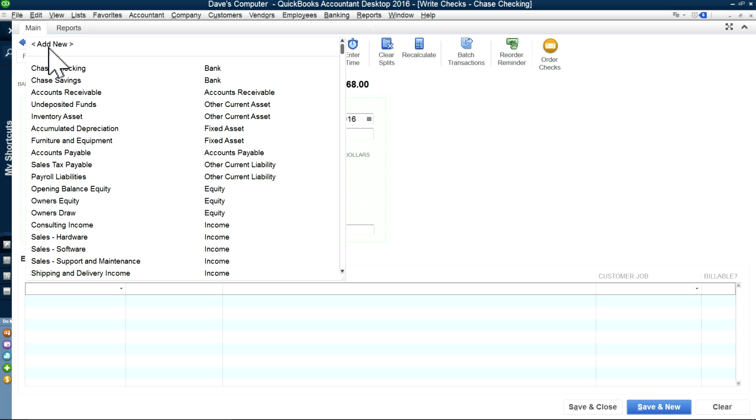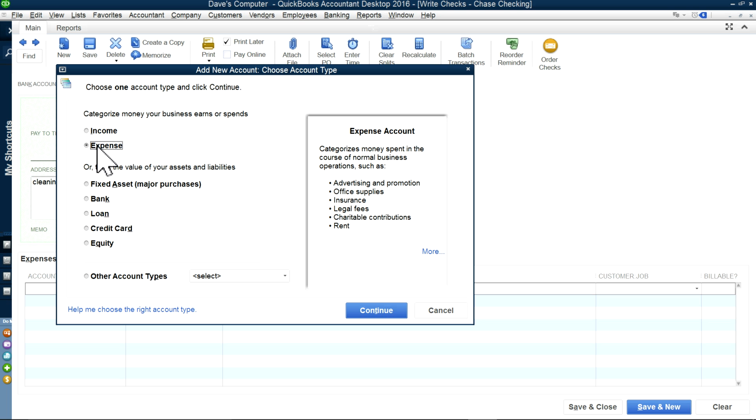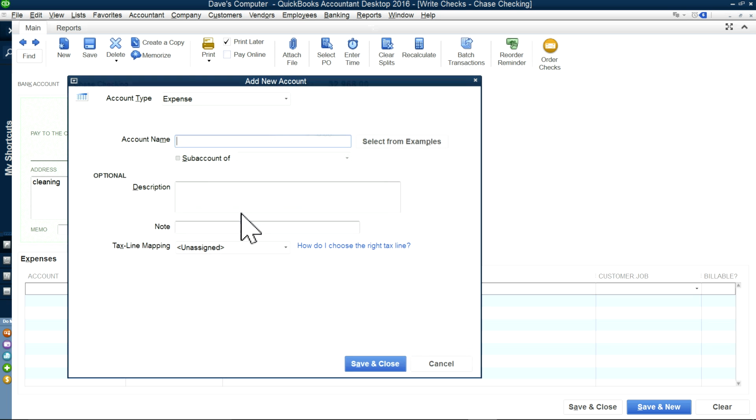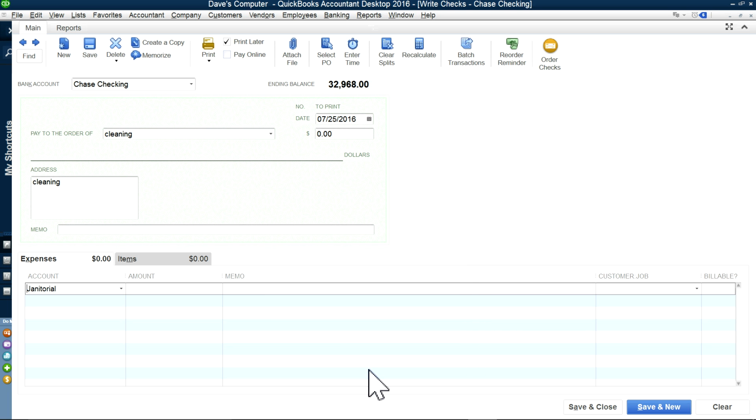Okay, so let's create a new one. Expense. This is janitorial. Okay. Let's say it's $100 a month. Like this. Save and close.